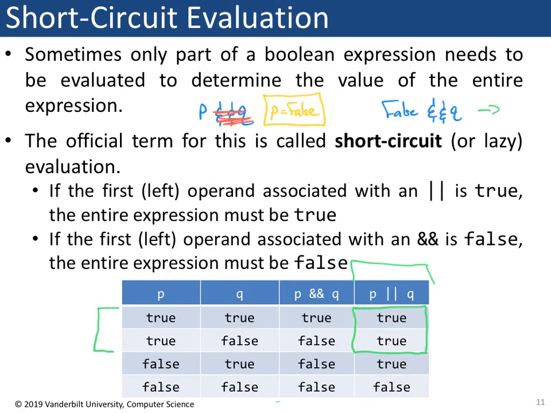So two rules here. The first is that if any operand in an OR statement is true, so let's modify this. If any operand involved in a logical OR operation is true, then the entire expression is true. If any operand associated with a logical AND is false, then the entire expression is false.